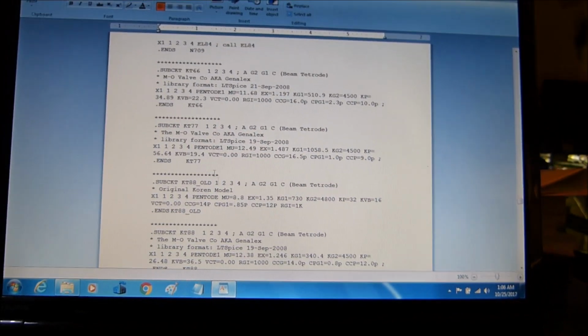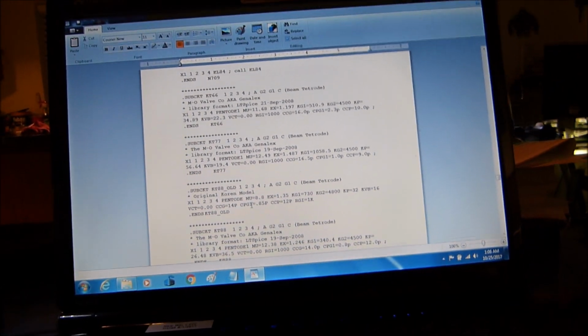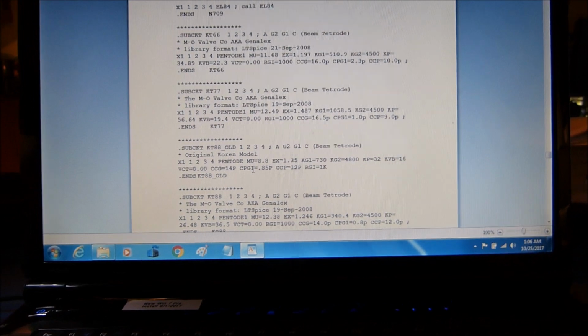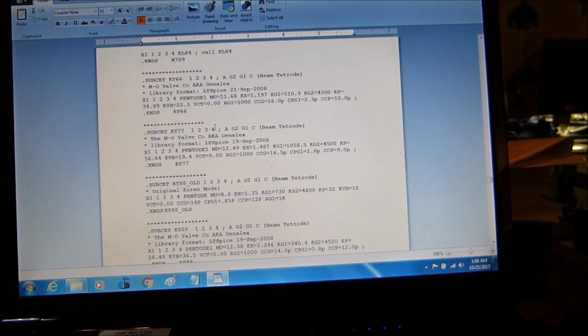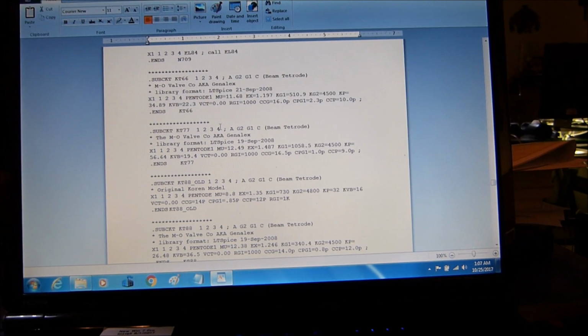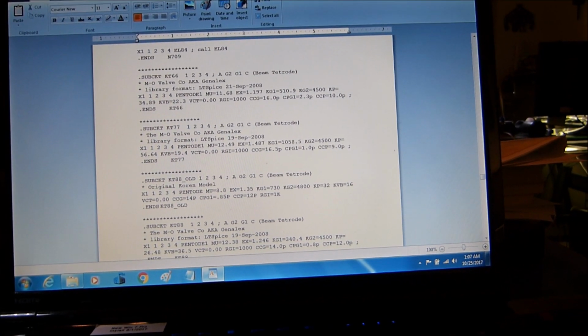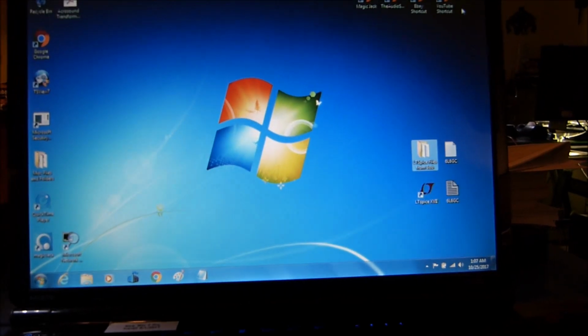You got to have this library too. Once you download and install the program from linear.com, and then you get this library, you got it. Then all you got to do is learn how to draw all this stuff and how to model it. But you can find a number of things out on the internet. So anyway, this is a quick update. I'm going to stop right here. I still got some measurements to make.